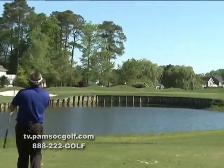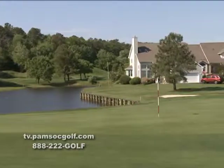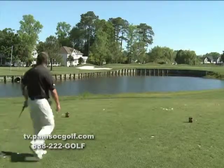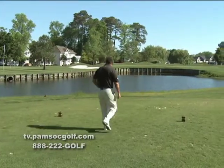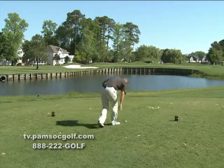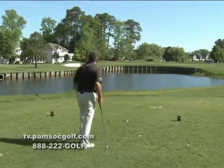Right at it. Good swing, Dennis. Get in the hole. Good shot. Thanks. Dennis, you hit 9, right? Yep. Well, I've got the 8. I think I've got to hit it all. Yep, it's a good solid shot. All right. Let's put a good swing on it. It's right at the flagstick.